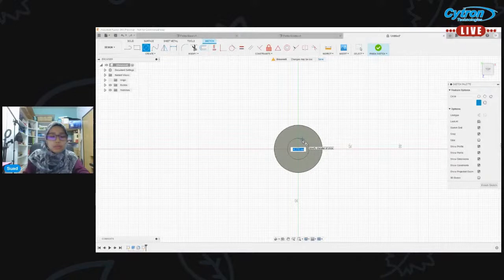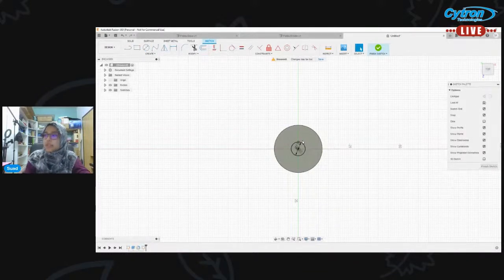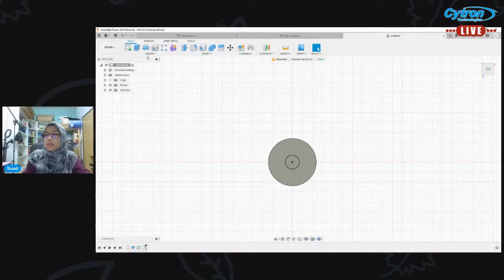For the hole, I will put this one to 7 millimeter. The LED size is 5 millimeter. So I will put 7 first, and then finish sketch. Okay, and then this one needs to extrude.